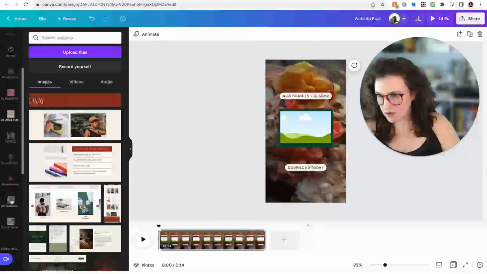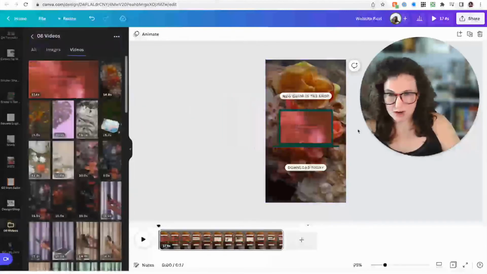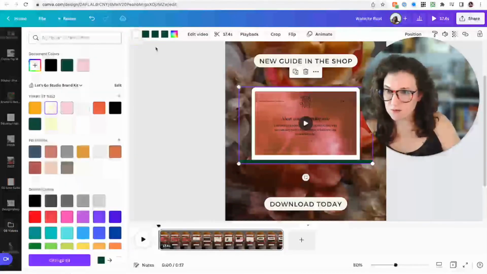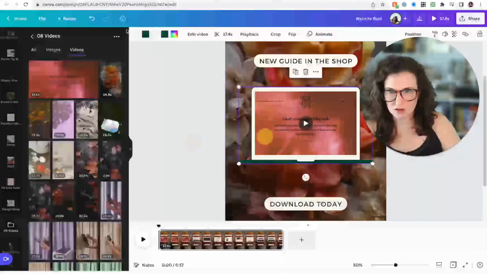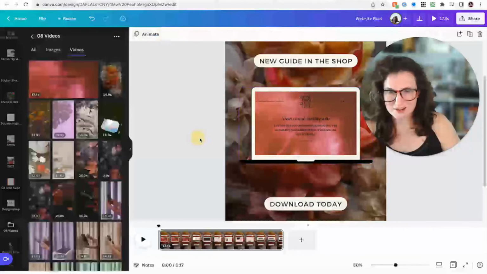Then over here in videos, I'm going to move my video recording, and I actually hate that now. So now I'm going to make it maybe white or maybe this cream color. Yeah, that's less offensive, don't we think? In black. We're just going to make this, honestly, much better.